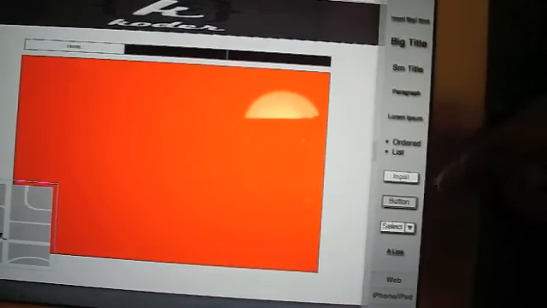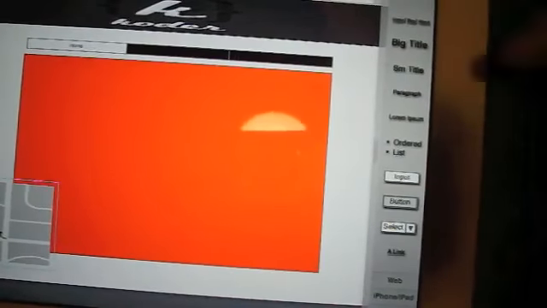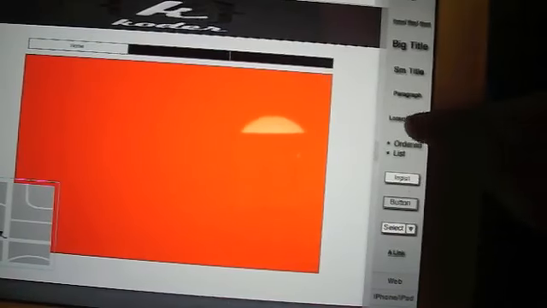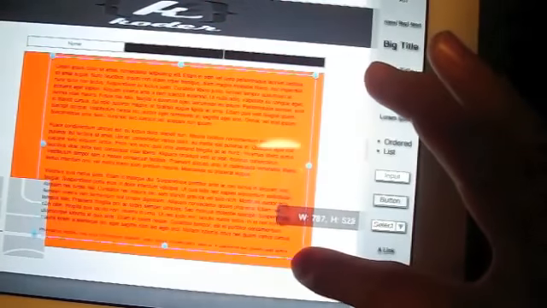Checkbox, hyperlinks, input box, a button, and the classic Lorem Ipsum right here. So if you just want to put some Lorem Ipsum, blah blah blah, you can.